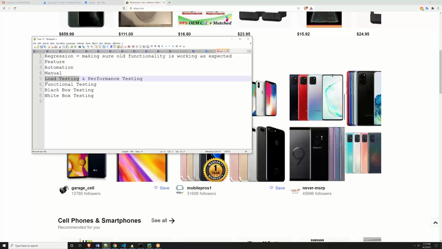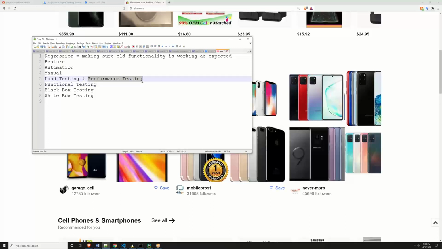Okay, so the product person or the business might say, hey, I can expect that maybe 10,000 people are going to access our website at any point in time, at any second. So your job is to make sure that this product can handle 10,000 requests at any point in time.